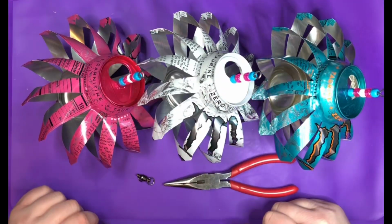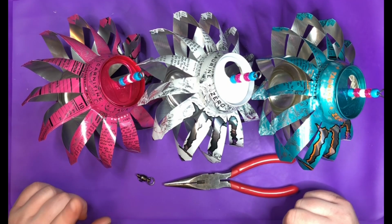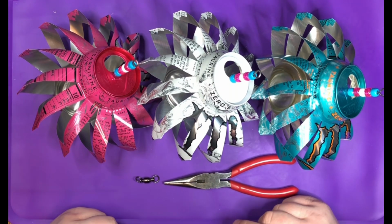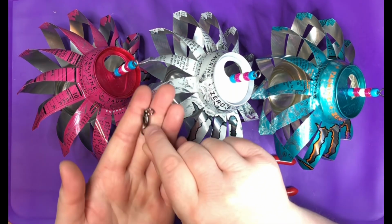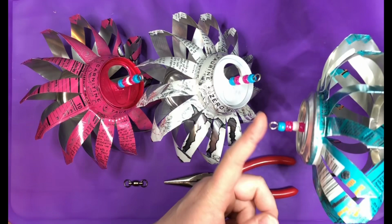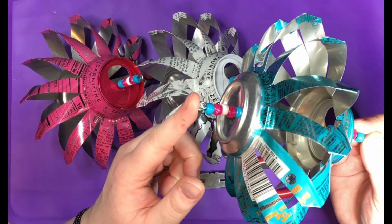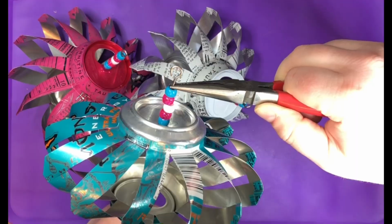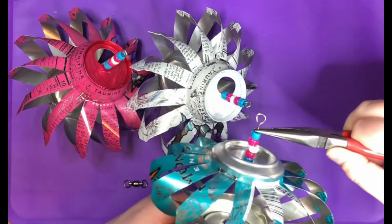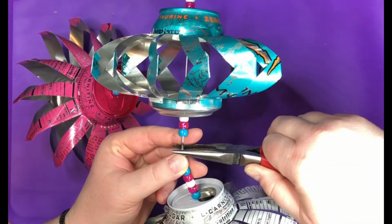Now I have my colors decided, where I'm going to put blue on the top, white in the middle, and pink on the bottom. Now we're going to be linking the 3 together, and I'm going to add the swivel to the top. I'm going to link the bottom of my blue one to my white one. So I'll go ahead and open up this one just a little bit to attach it to this loop. Now I'm going to hook the bottom of the blue one onto the top of the white one. Now I'm going to close up the loop.